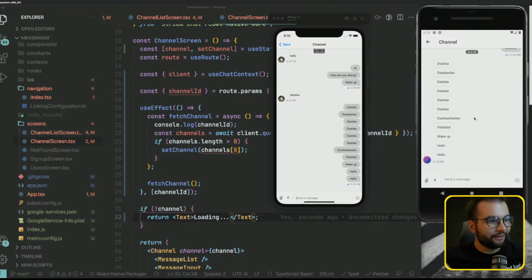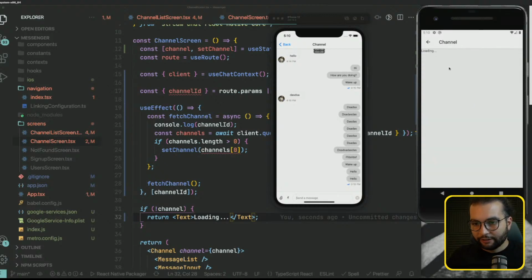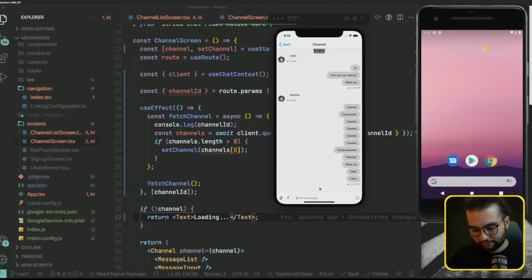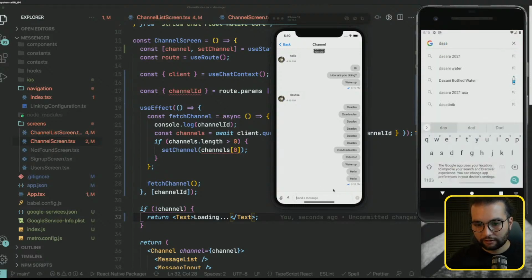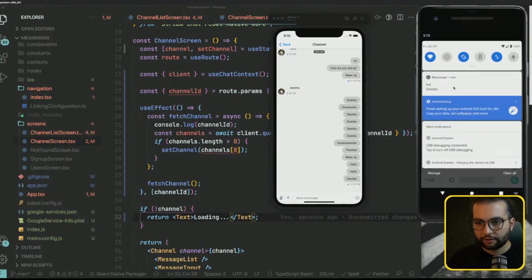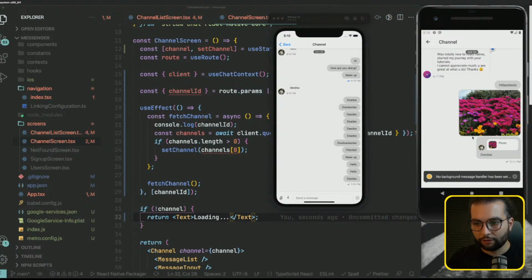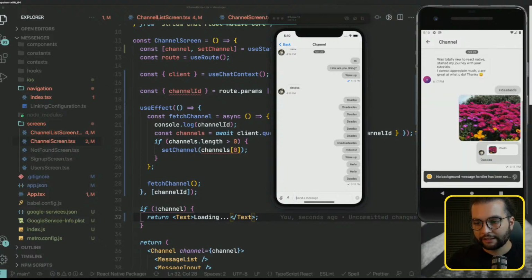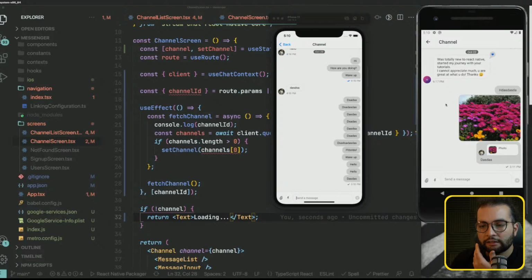Very nice, very nice. So even if we are in a different chat room here, and I put it in background, no, not there, here, and I open it, it should move to a new one. Boom, automatically.